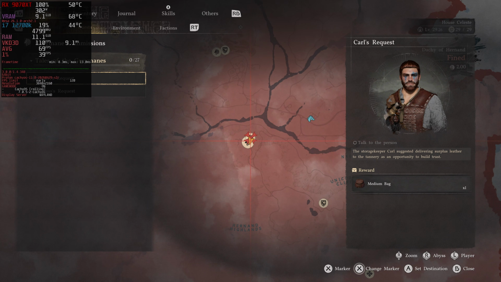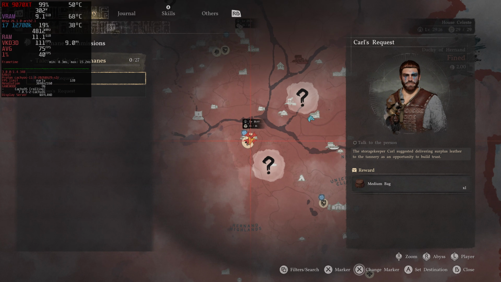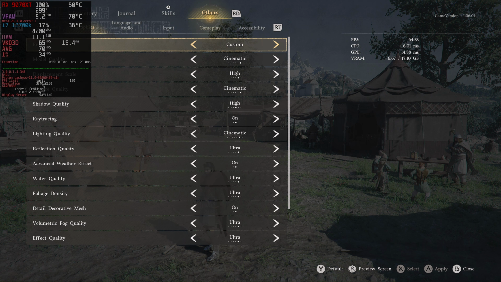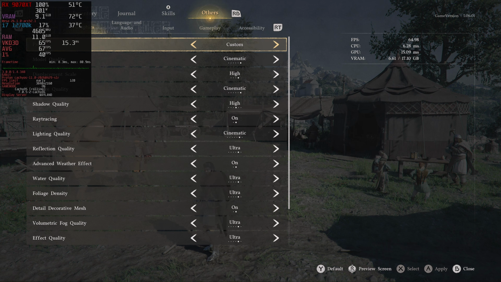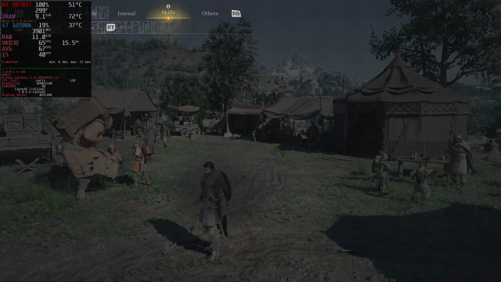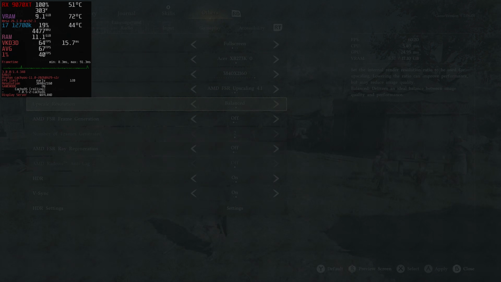And let me check settings. Frame gen is off. That's another thing too. Make sure you don't have frame generation turned on, because that can cause a lot of stuttering and jitteriness in gameplay, especially when you're limiting your frame rate. If you're doing an uncapped frame rate, it's fine. But if you're capping your frame rate like I'm doing here, don't use frame gen. It's not going to help you. So make sure you're getting a stable minimum 60 frames per second, upscale to balanced.